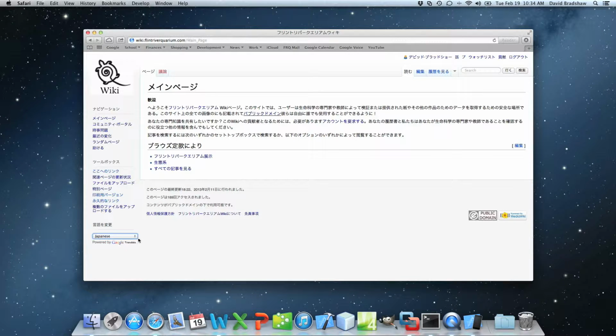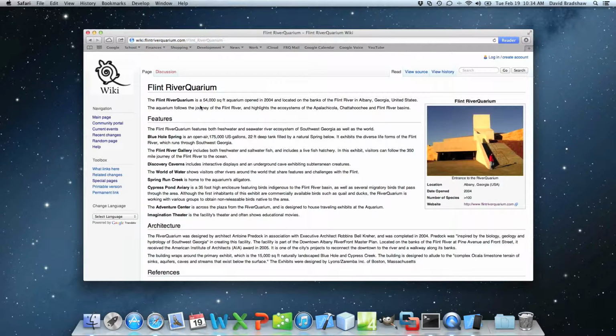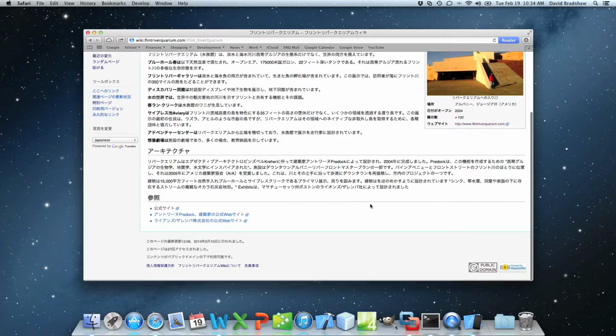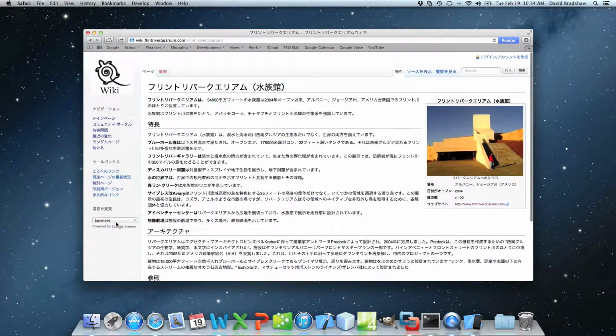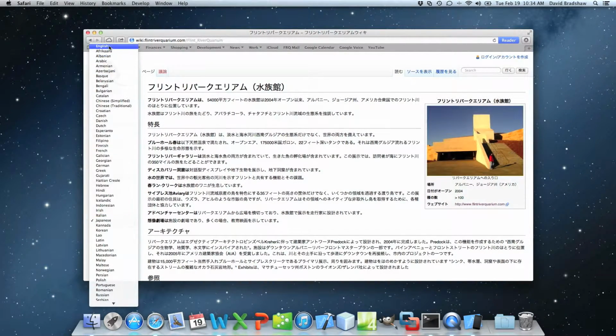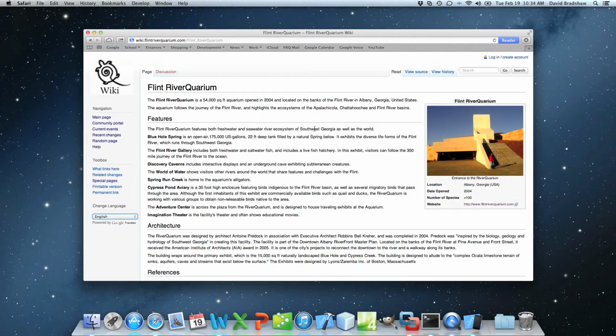Luckily, by using the language API, we actually do not have to have people translate each individual page, and instead they can just do all the pages in English and the translator will change it for us. The translator will also keep track, and when you go to another page, it will automatically detect that you changed your language and switch it on back to the language you chose. And you can always switch it back to English or clear out your cookies to go back to the regular settings of English.